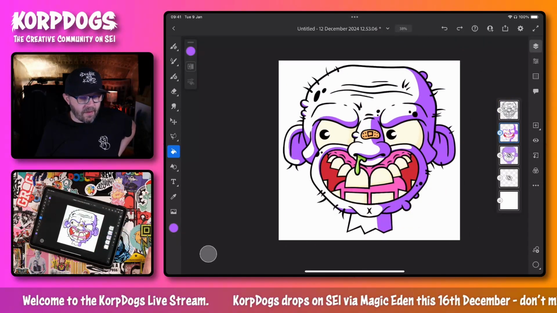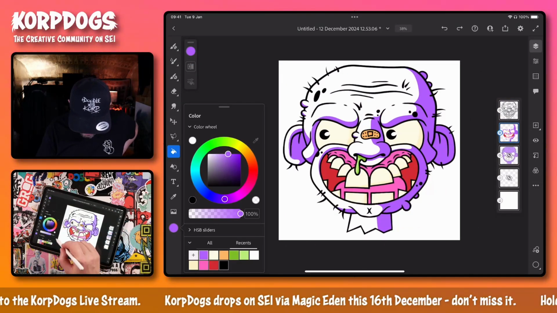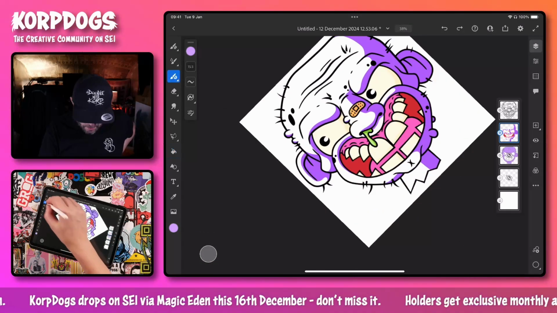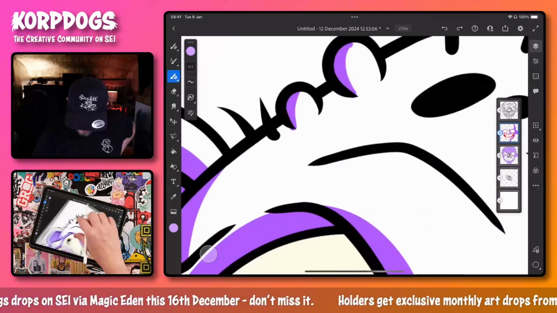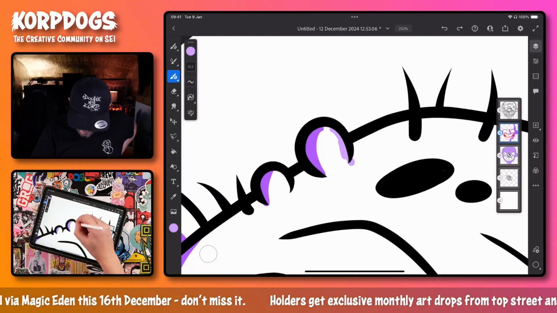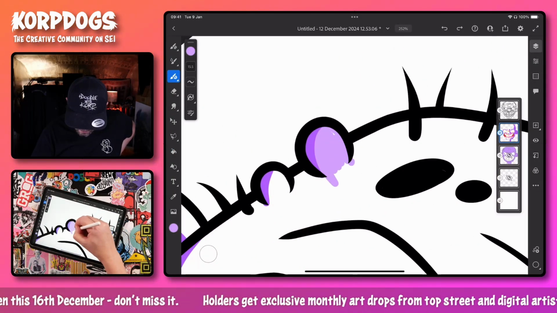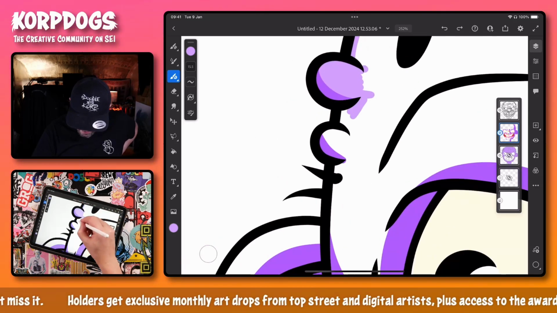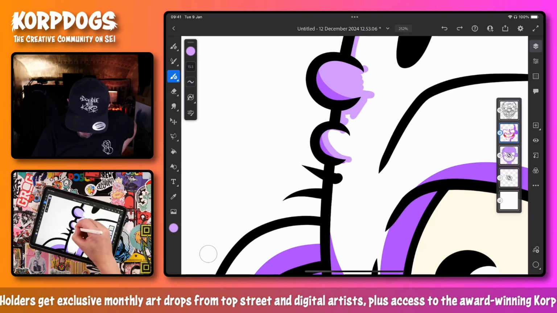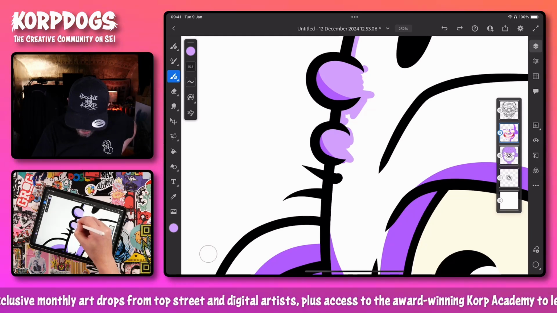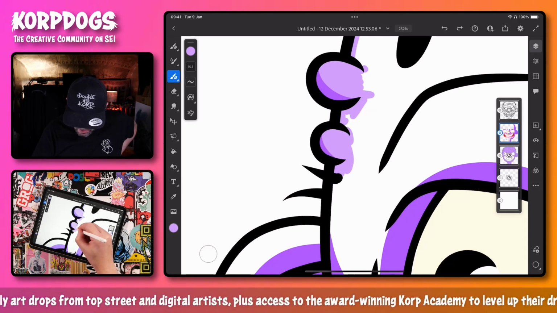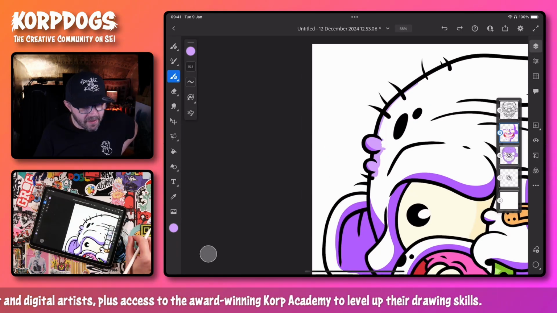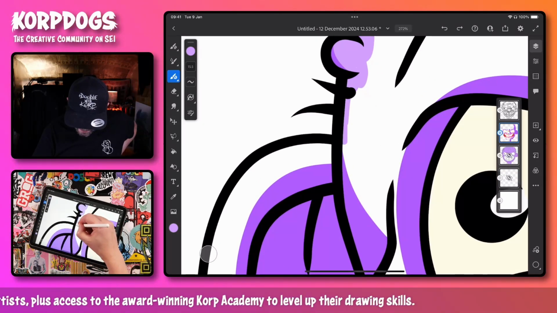So I think that's the basics of a decent looking zombie. Let's just lighten that colour a bit and go and do some tidying up. So little things like that, just kind of going around, tidying up that little shadow, making that knobbly bit look like it has properly got a bit of a shadow to it underneath. Love doing stuff like that.